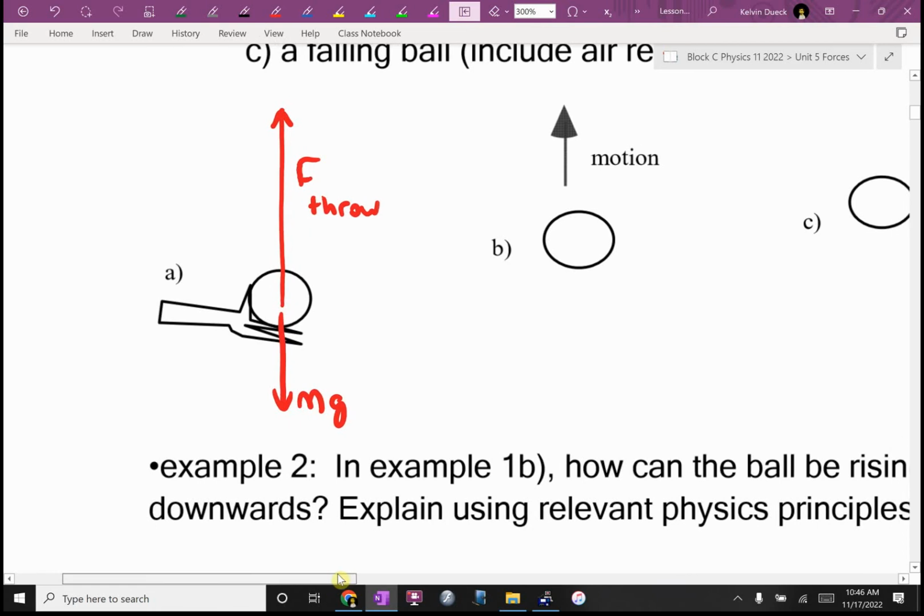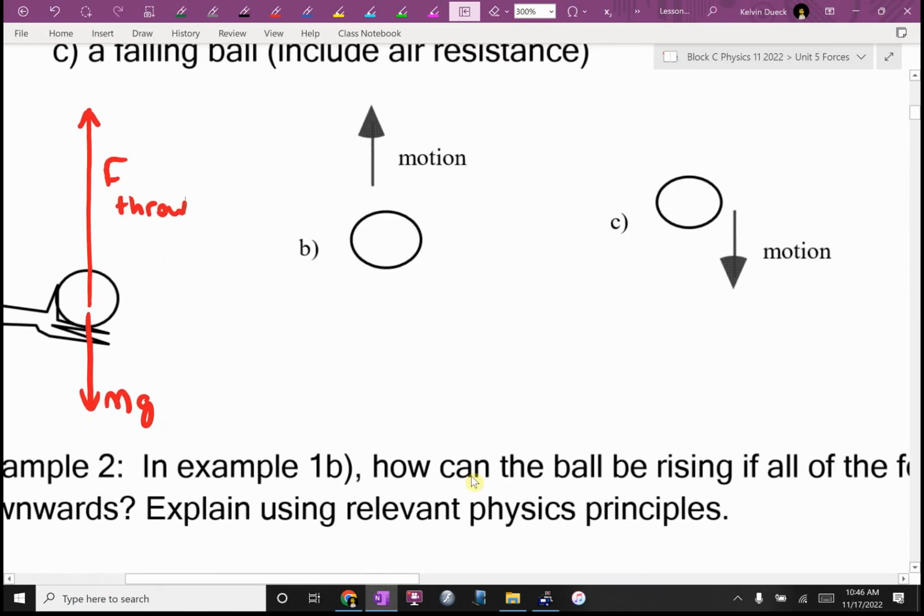Kenta, did it say in part B to include air resistance? All right. What are the forces acting on it in part B? Get the obvious one. Yeah. Which way? Yeah. All right. And it wants me to include air resistance? Which way is the ball moving in part B? Which way is air resistance then? Bigger, smaller, or the same size as mg? The answer is it depends. But I'm going to make the assumption that it's smaller, but it can be bigger and it can be the same. And we'll talk later on in today's lesson about when those cases occur.